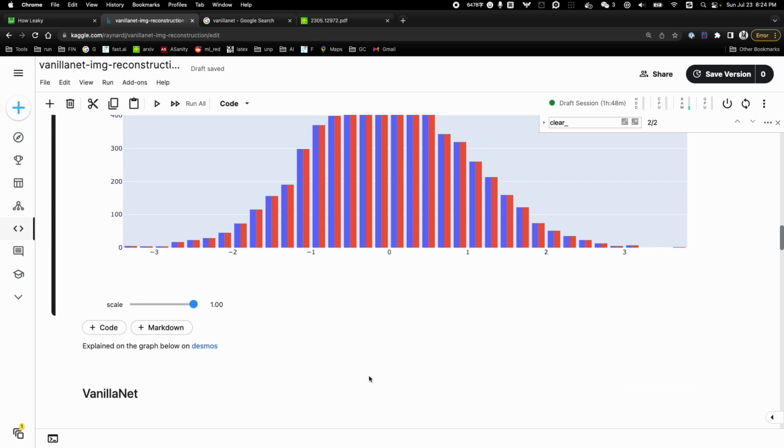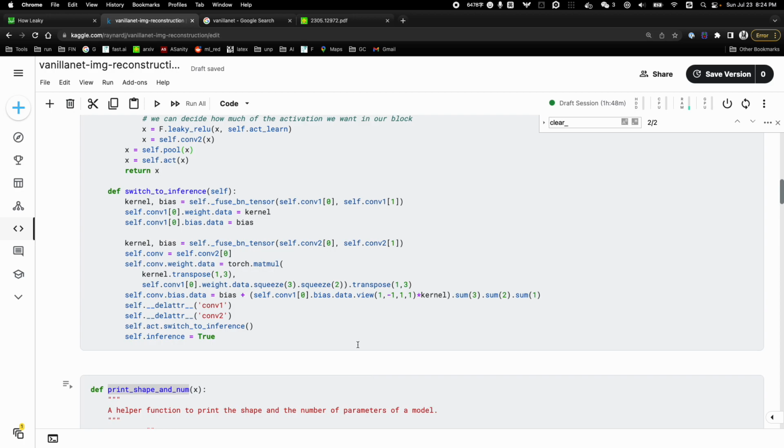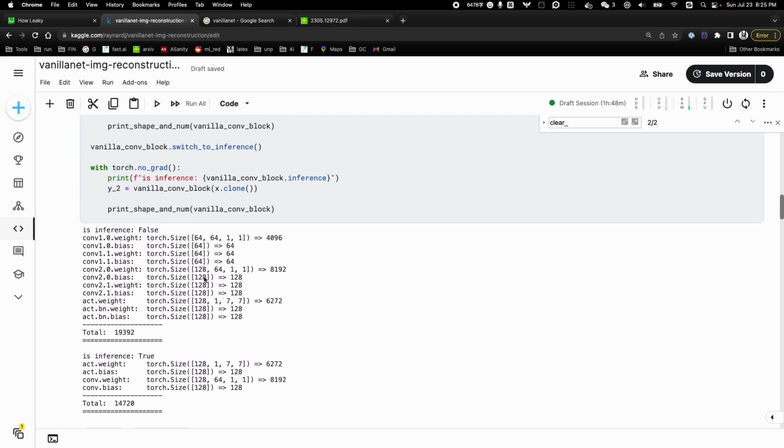After they fade away the activation layer, you can see in this block here, in this combining, this is how they combine things. This is the weight of the second convolution. This is the weight of the first convolution. They multiply them together, and they have the weights for the new convolution, and they throw out the original 2 convolutions. And you can see the size.